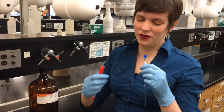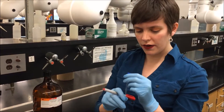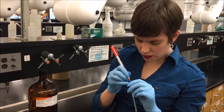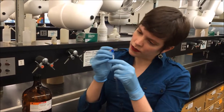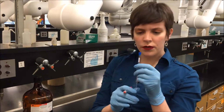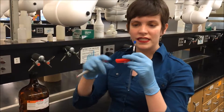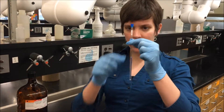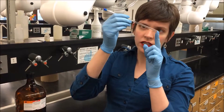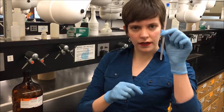If there's any chance you're going to do multiple samples or if you're going to walk away from it, it's a good idea to label either right on top of the NMR tube cap, or they've got little white bits on the side where you can put your initials, notebook code, notebook page, the compound name like benzoic acid — something so that you know what sample you're holding. So now I have an NMR tube containing my solvent and my compound dissolved in it, with no solid remaining. It's got a cap on it, and I am ready to stick it in the instrument.